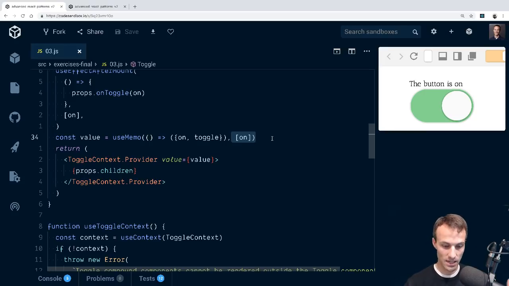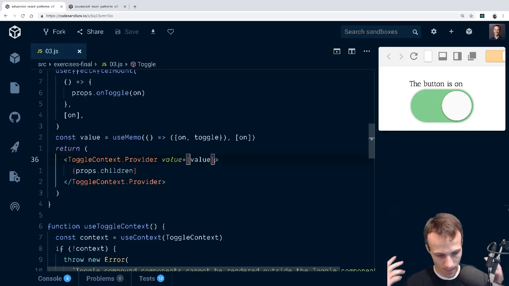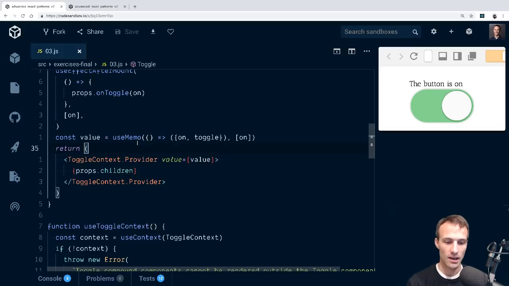And so what's nice about that is if this component re-renders for any other reason, on does not change or whatever, this useMemo is going to call again, and it's going to say, oh, on is false still. So I'm going to grab that same old object, and the toggle context provider is going to be like, sweet, it's the same old object. I don't need to call the consumers. That's the idea. That's what's going on there. So yeah, useMemo is a good solution for that.